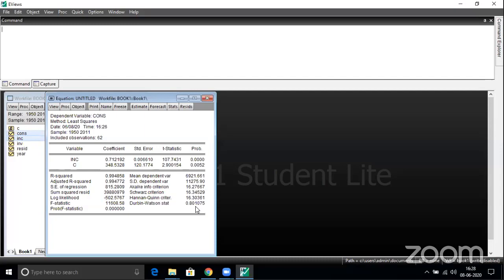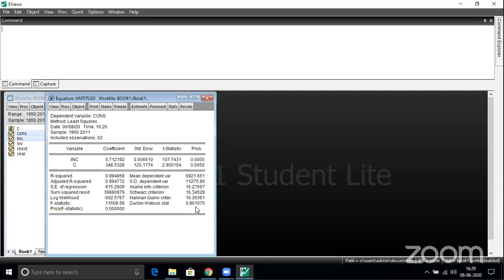Since it is away from 2, it is an indication of the presence of positive autocorrelation, because it is closer to 0, hence it is positive. Since it is 0.8, which is away from 2, we can infer that this regression suffers from autocorrelation.